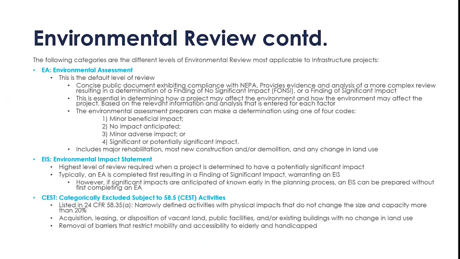These include activities like ADA improvements or replacing existing water or sewer lines or reconstructing curbs and sidewalks. The key to this category is the project is only touching previously disturbed land. It's not expanding or extending anything. The final category we'll discuss is the categorically excluded, not subject to Part 58.5. And here we're talking about activities that have no physical impact at all. These are things like supportive services, planning, some professional services like engineering and audit.